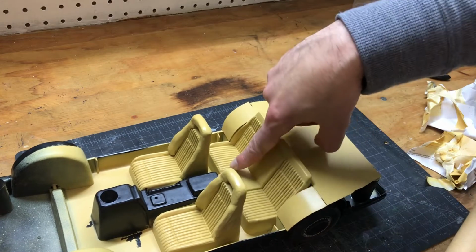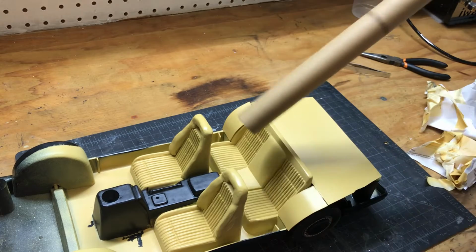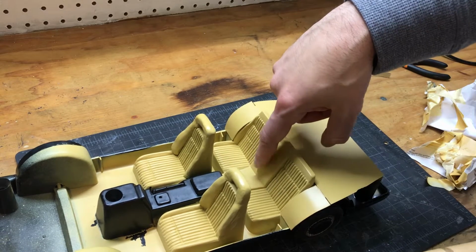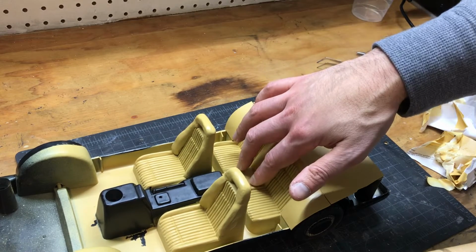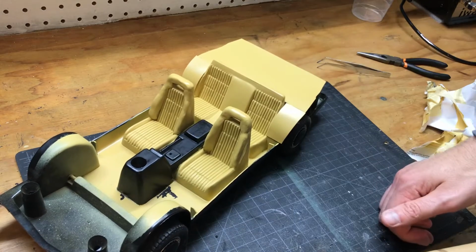I did find a solution. There's this kind of like hump here. I have this tube that something was mailed to me in, so I think if I can cut it low enough and at an angle for this, I'll be able to put that down and then put the carpet material over it, and it's going to do what I want. So I'm excited to try that out.